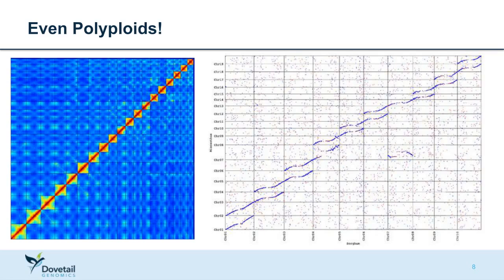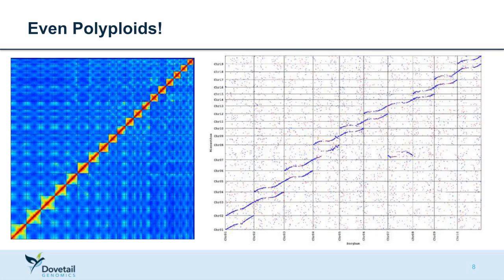This is a project that we did with Dan Rokhsar and his collaborators at JGI. This is a tetraploid grass, Miscanthus. What you can see on the left is one of what we call linkage density plots, the same as the other ones that we looked at, where we're plotting the Hi-C data against the scaffolds. And you can see that same kind of nice, big, chromosome-level scaffolding with, at this scale, good order and orientation. So we're happy with that.